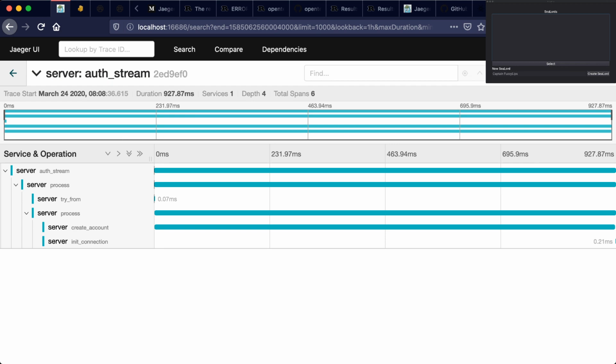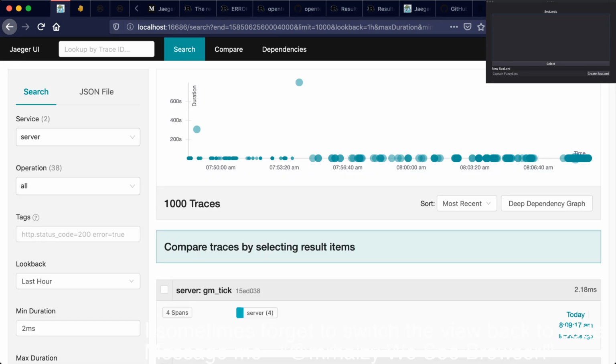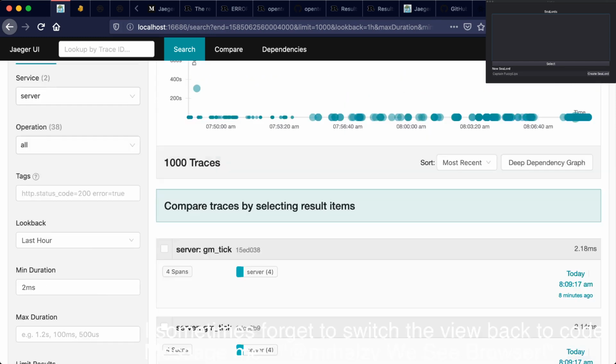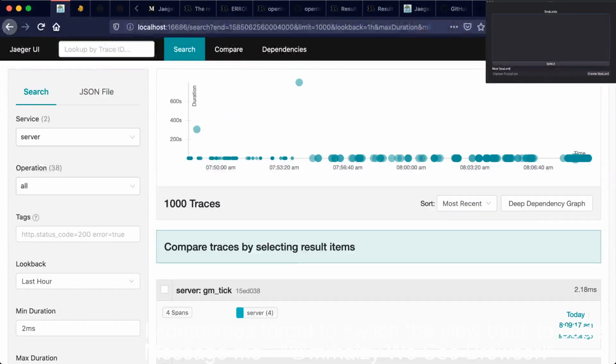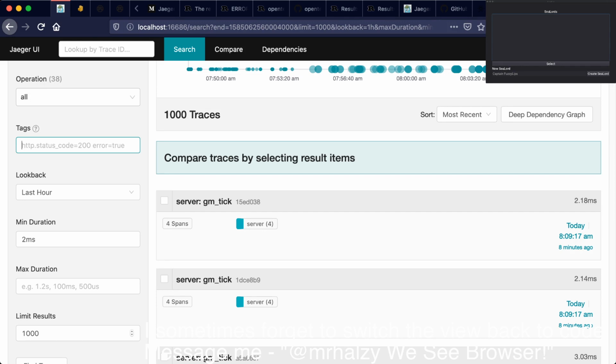All right. I wonder if there's different ways that you can filter the stream based on a trace or whatnot. Where's the level? Tags. I see.